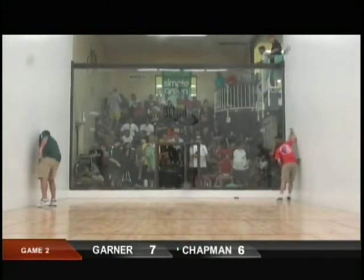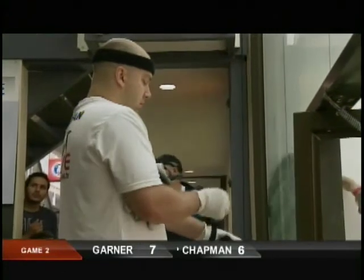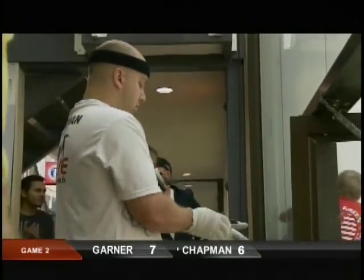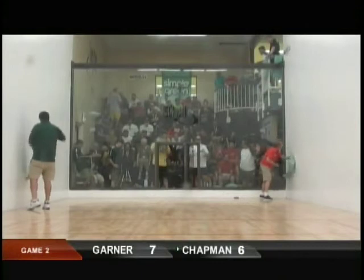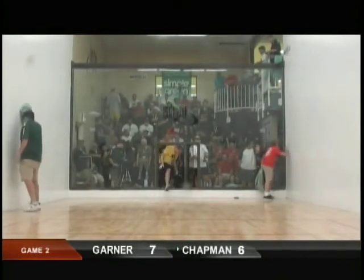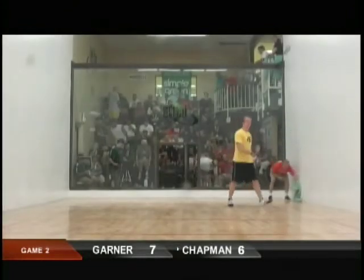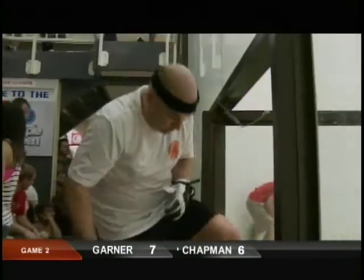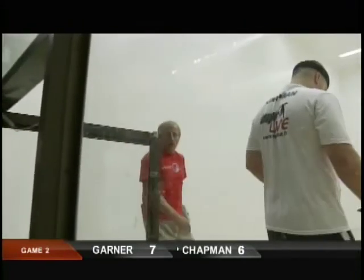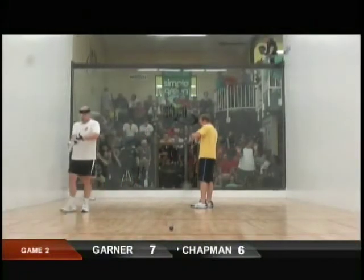Game number 2, you see the workers in there. Tom Gilbert on the left wall wiping down the courts, and Mark Shelgren on the right wall. This facility is superb for these major events, but for some reason this particular weekend we've had a lot of condensation inside the courts, something we haven't really seen with all of our past years of US Open broadcasts. Referee barking out 20 seconds.